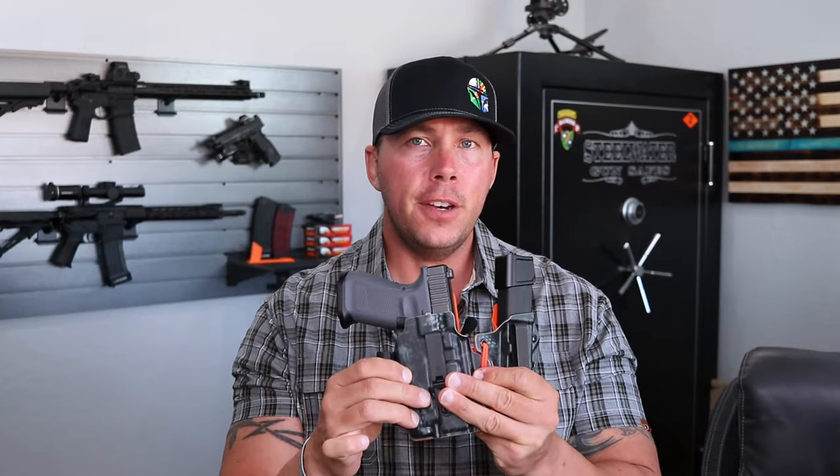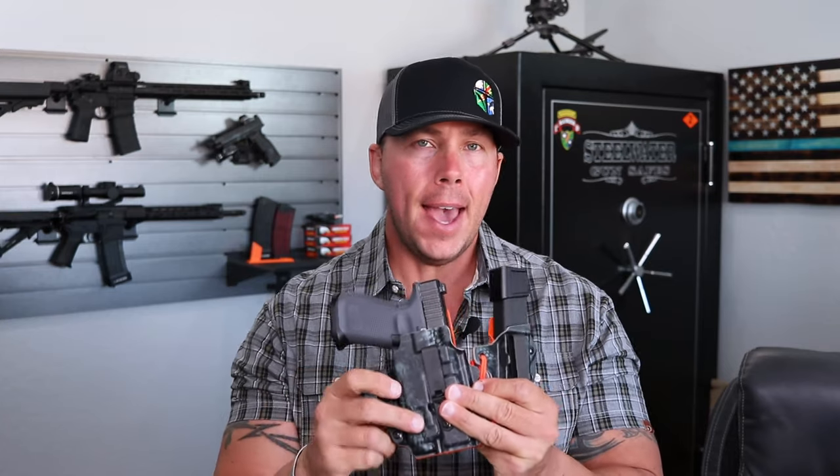One of those being McKinitec. McKinitec is quite a bit cheaper, but you are not going to have that perfect fit and finish work as this one. Now, is it still a very carryable holster? Is it going to do its job? Yes. Will it have the nice retention features of this one where it's a little bit more firm, a little bit more lockable? No, it's a different style of holster. But budgetary concerns always come into play — we're buying something and then we're buying something else, which could be anywhere from 70 to 130, 140 bucks depending on the options you choose, just to carry what we purchase day in and day out.